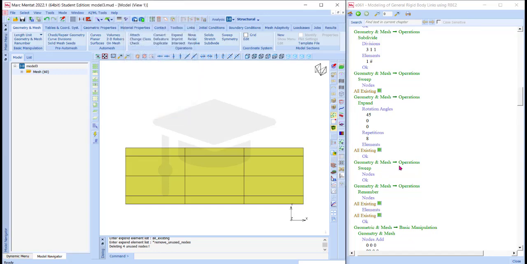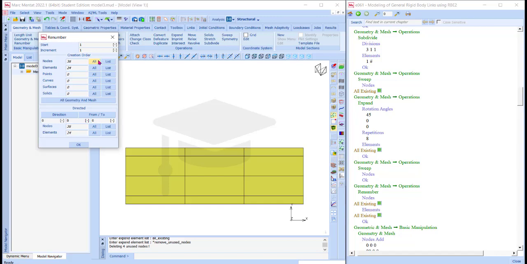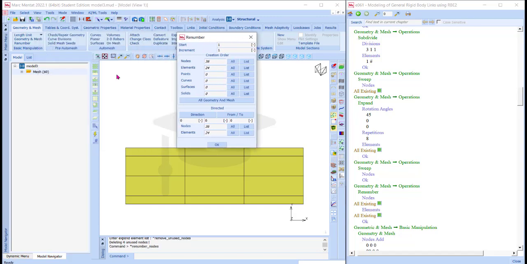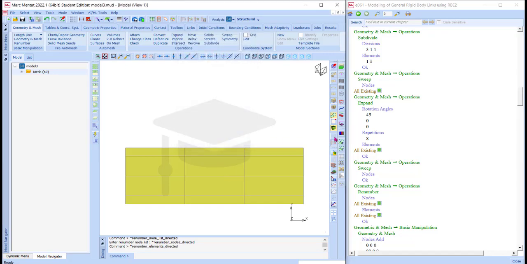Okay, now geometry mesh operation, renumber nodes all, click this, all elements all. Okay, but I think we're going to make mistakes.